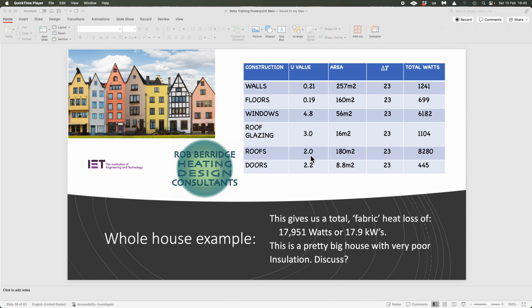So you can see those low-hanging fruit really changed things for us, and it made it a lot better. It took our fabric heat loss down from 17.9 kilowatts to just over 6, I think literally about 6.1 kilowatts. So it changed the whole benchmark of what we were trying to start this calculation from, and what we could actually specify as a heat source for this building once we'd done those fabric upgrades, which I think was a very good idea, and to me shows good due diligence with surveying in buildings like this.